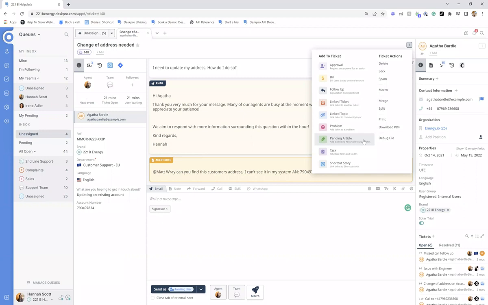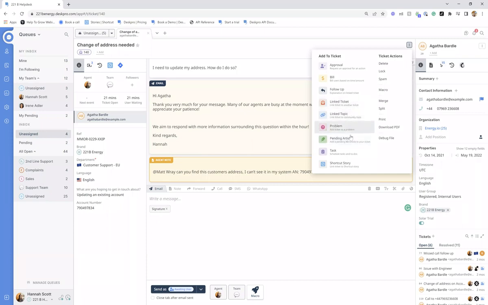Just trying to, again, close that loop of if somebody asks a question and you think, oh, that would be relevant to somebody else, it will just pop it across into a pending article. It will add a couple of bits from the ticket in, and then with a couple of edits, it's there ready to be published to help the next person that asked that question. Just trying to make that knowledge base as 24/7 as helpful as possible, so that you do hopefully get fewer tickets into the help desk, and the tickets you are getting in involve far more agent administration, and you're not having to work on the low-hanging fruit tickets just as much.